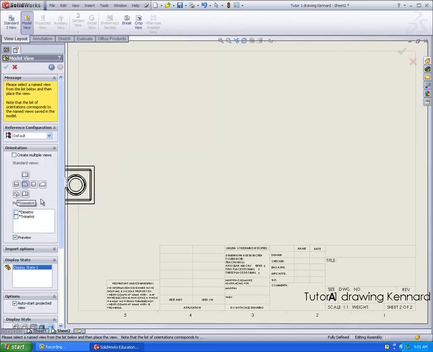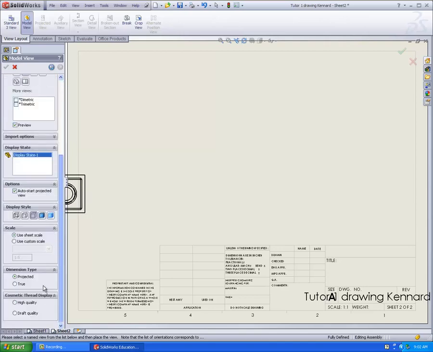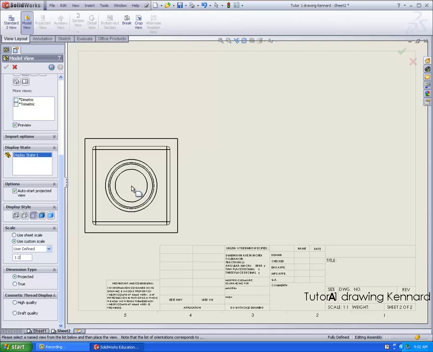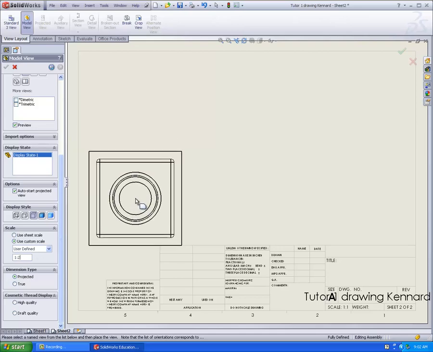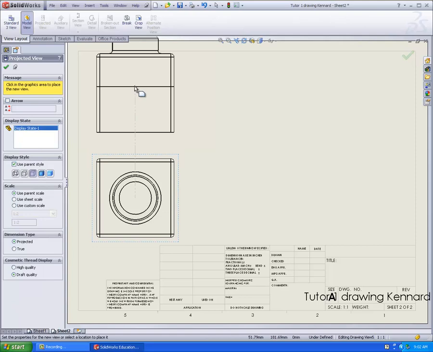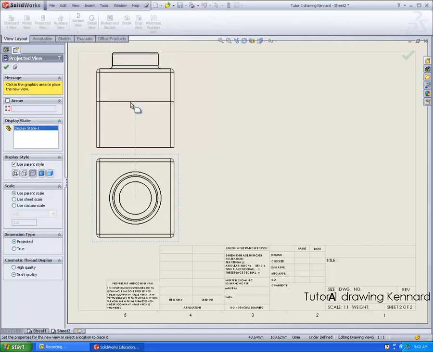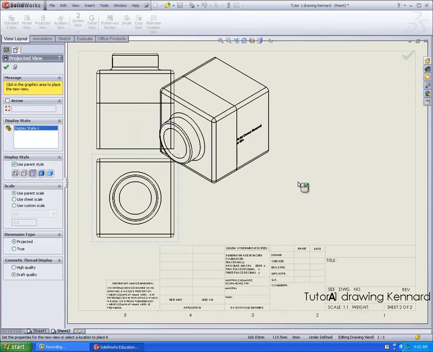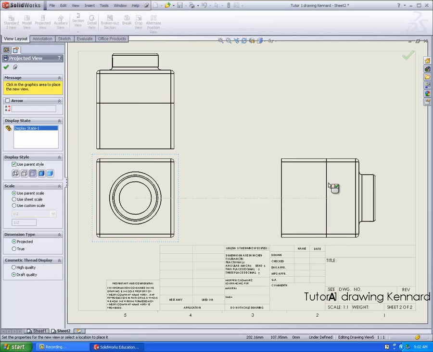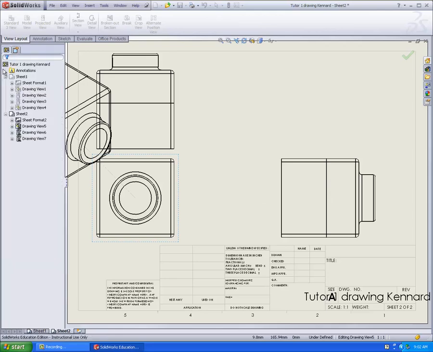So now we want the front view again. And this time it's going to be a 1:2 scale. So go to Custom Scale, User Defined, 1:2. Now click OK.